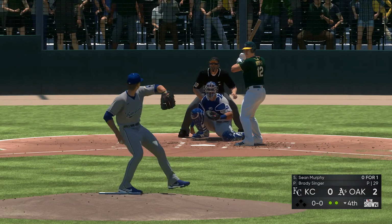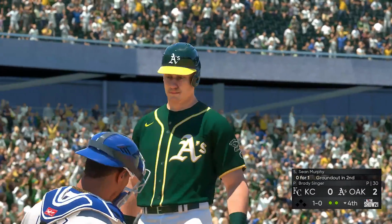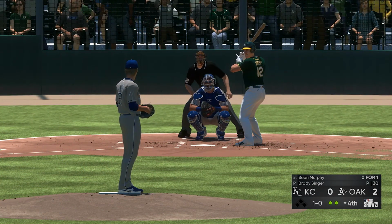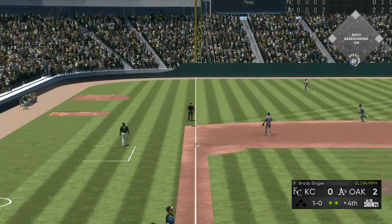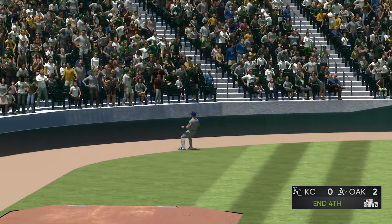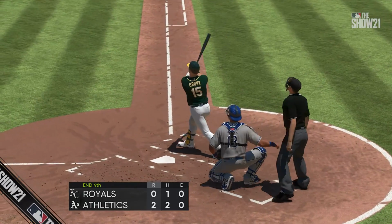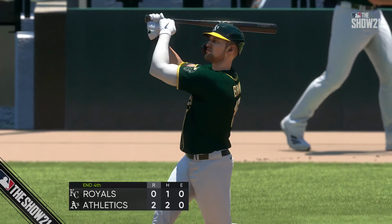Standing in now, Sean Murphy. As he'll watch a slider that runs out of the strike zone away for ball one. He's 0 for 1 after grounding out in his only trip to the plate so far. In the air, down the line in left. Benintendi in pursuit. And he makes the catch in the corner. But two come across to score in the inning, courtesy of this two-run home run. We're through 4. It's now 2-0 Oakland.